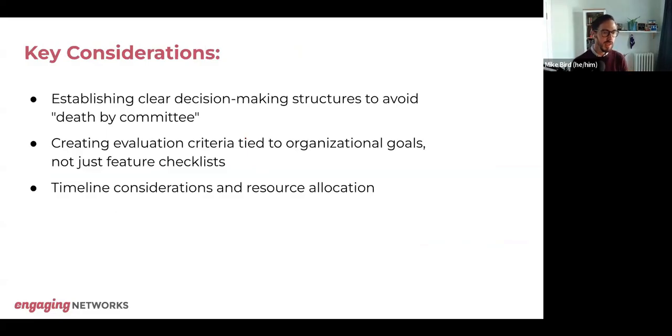Just a few other considerations, and then I'd love to hear from Julie and Sarah, is just having a clear decision-making structure. When it's not clear who is responsible for what in the process, who is talking to vendors, who is scheduling calls, who is getting quotes, reading proposal documents, all of these things can lead to confusion and what we call death by committee sometimes of the whole project. Creating criteria that's clear, and oftentimes as vendors, we get a criteria document that we have to go back on and ask a bunch of questions and help really ensure our understanding.